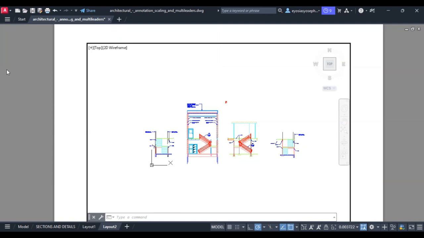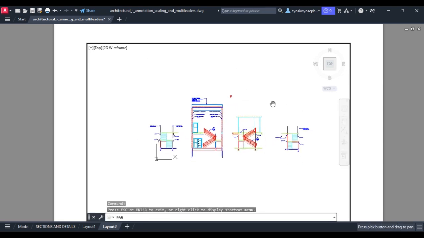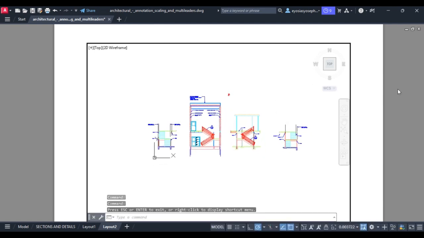In today's tutorial, I'm going to show you how to create and organize layers in AutoCAD like a pro. If you're new to AutoCAD, layers are one of the most important tools you'll learn. Think of layers as transparent sheets that help you separate different parts of your drawing. Instead of putting everything on one layer, professionals organize walls, doors, dimensions, text, furniture, electrical elements, and other objects onto separate layers. This makes drawings easier to edit, manage, and print.